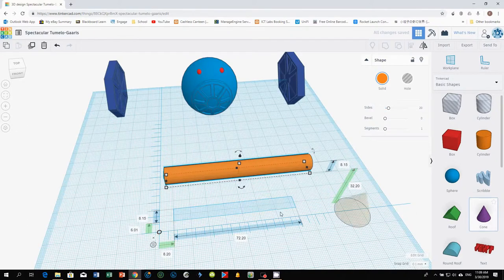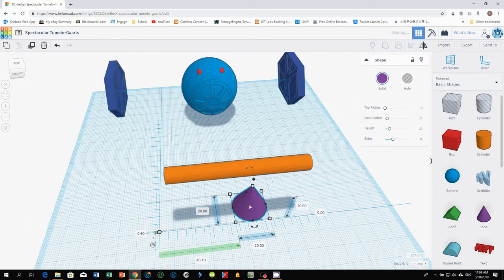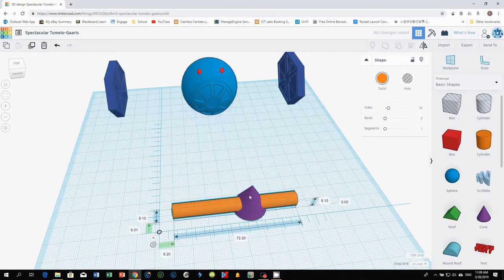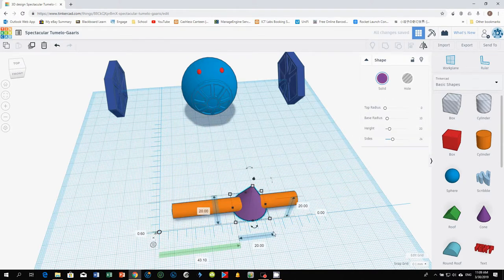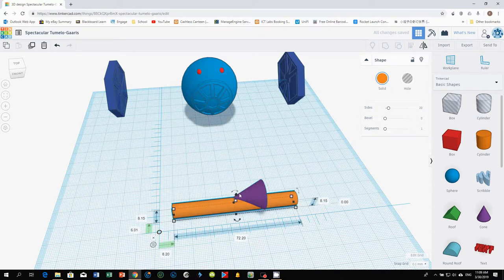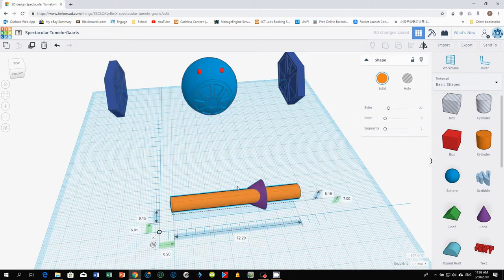Fine. Bring in a cone. Okay, press D to bring it down. It is flying. Okay. What is the use of this cone is we want to put something, okay, 90 degree. Then put it down. Still is down already. So what we need to do is bring this up.